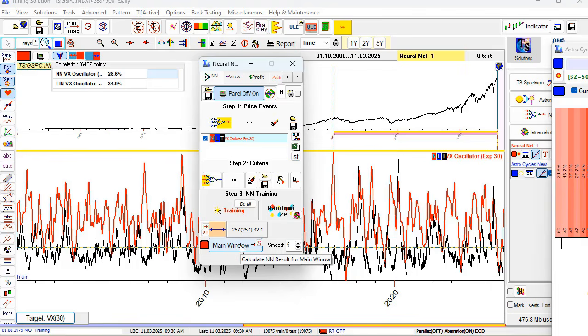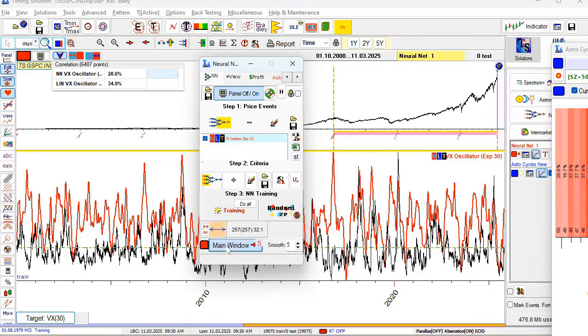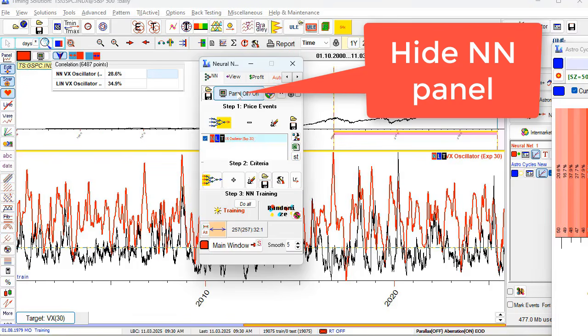Click stop, so we stop training. Now we click this button, main window. The program will send this projection line to the main window. Okay. And now I will click this button to hide the panel.